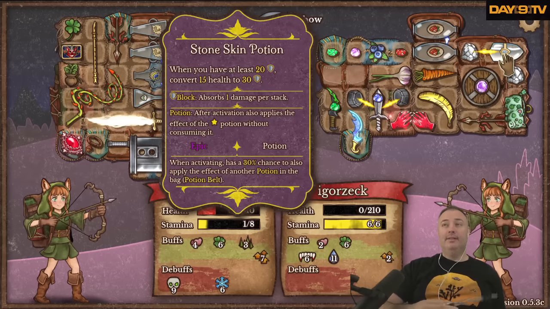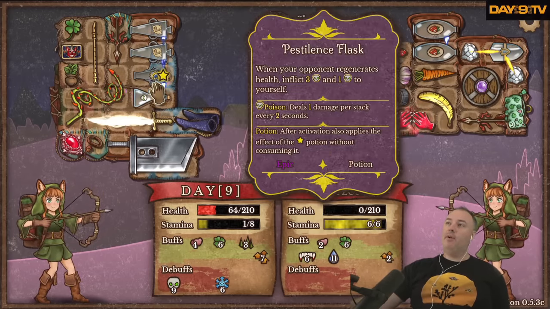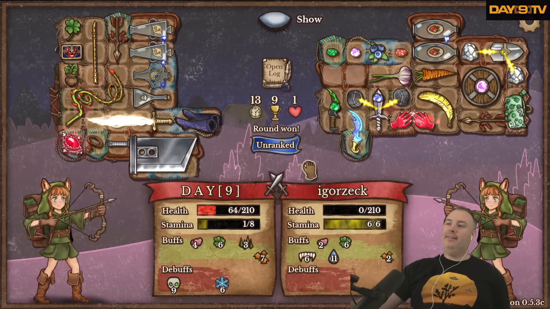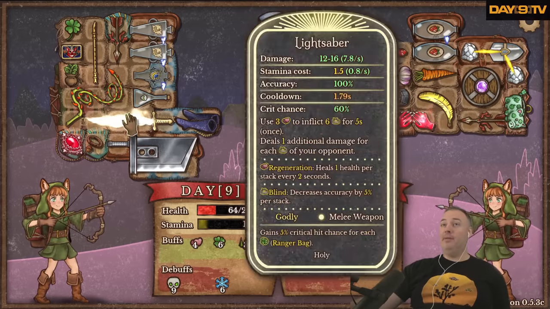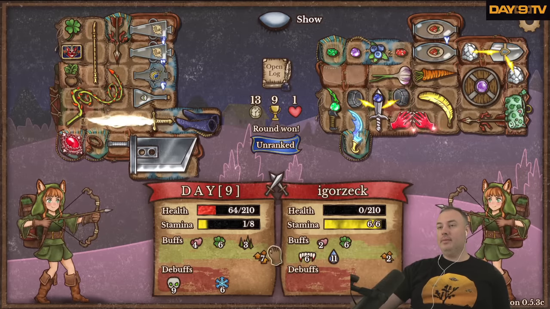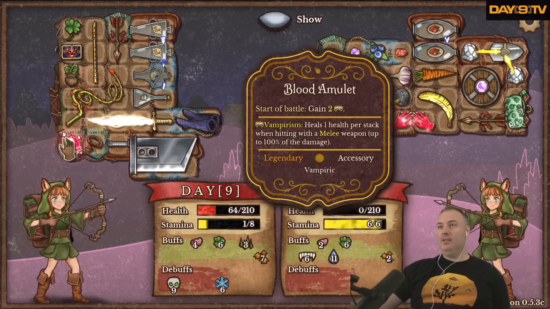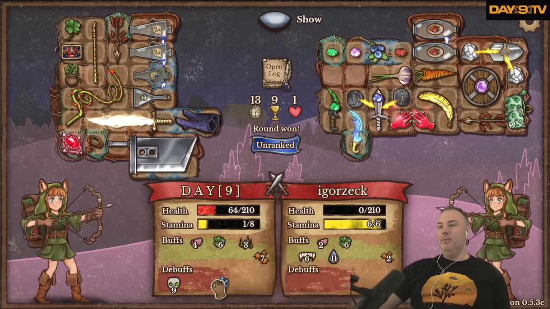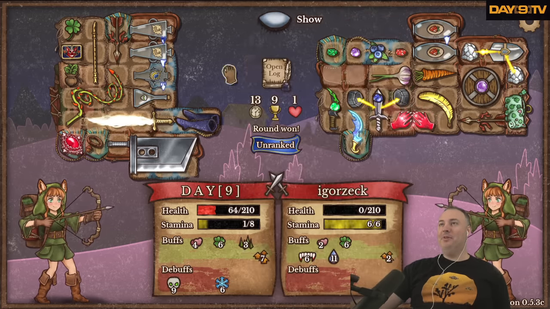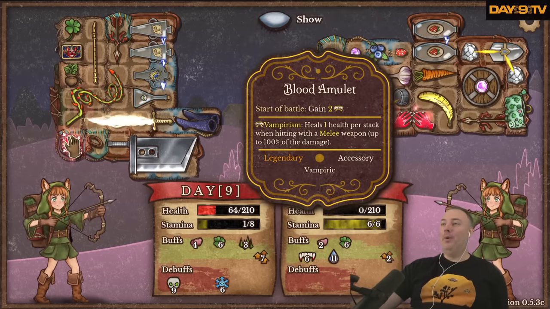Yo. So, here's the thing. If we can just keep stacking heroic potions, then we actually just get all the stamina we need. So this says gain 2 vampirism, but we don't have any vampirism. What happened? Is something consuming that? Is something consuming it? How?